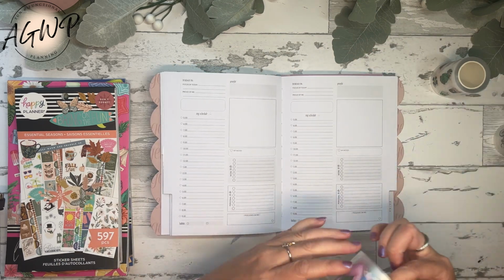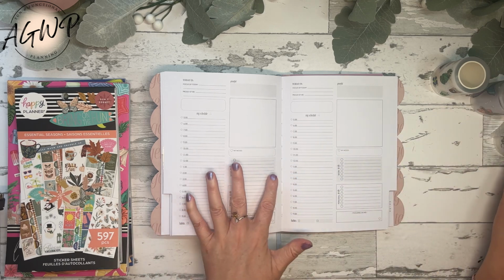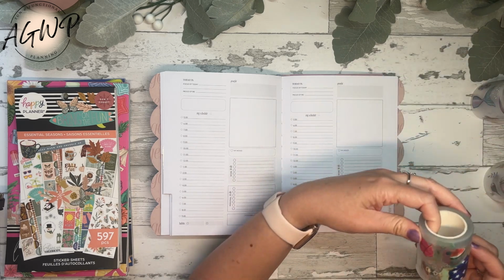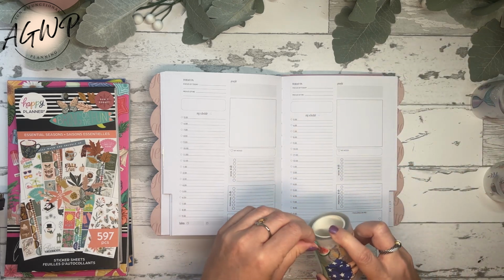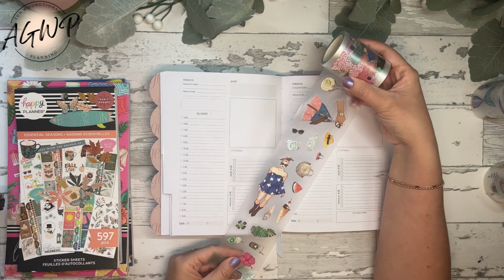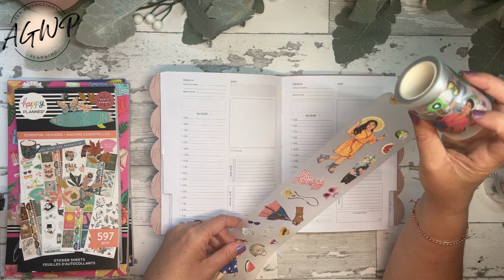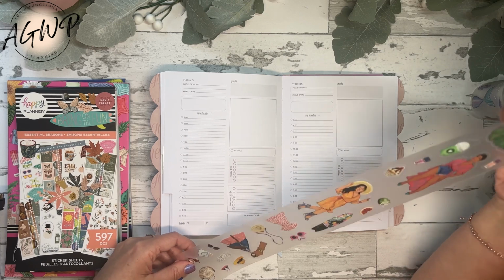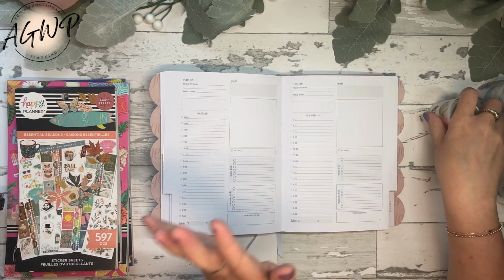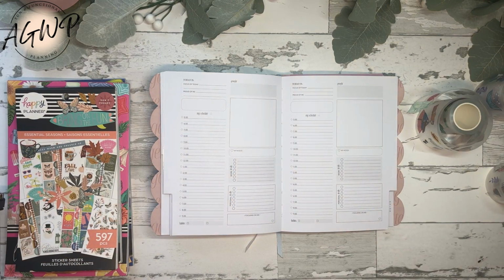We'll see. So I have the mermaid PET tape, but I'm thinking this is July 4th week. So I need to use July 4th stuff. So we already have, okay, so we have her that I guess we're going to have to use, right? She's got stars and stripes. So let me actually get my stars and stripe washi, which you guys will probably be seeing in a lot of my spreads, because I don't use it any other times.